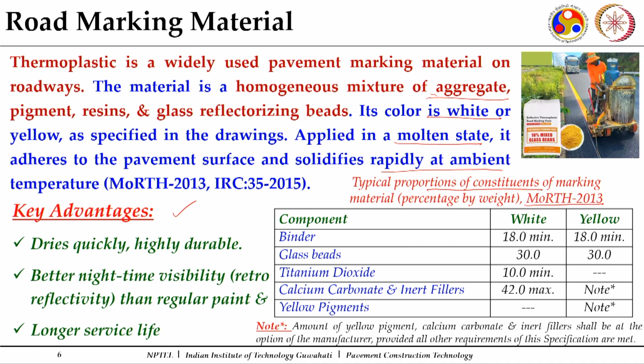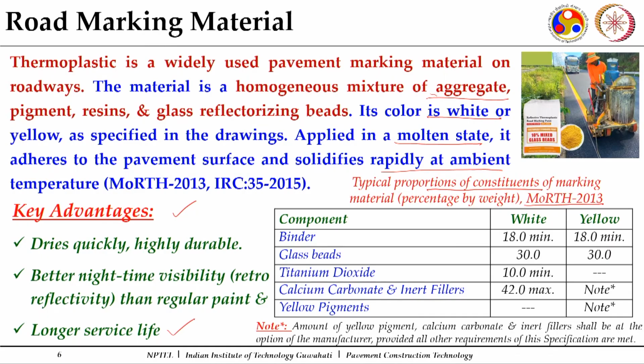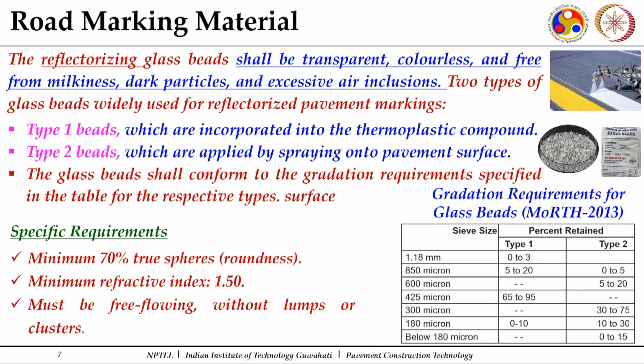This is one key advantage. Better nighttime visibility. As I mentioned, during night time when the visibility is significantly reduced, these road markings are highly helpful. We also need a longer service life because they are continuously exposed to abrasion by the tires as well as the presence of water. So they should have a higher service life along with higher durability.